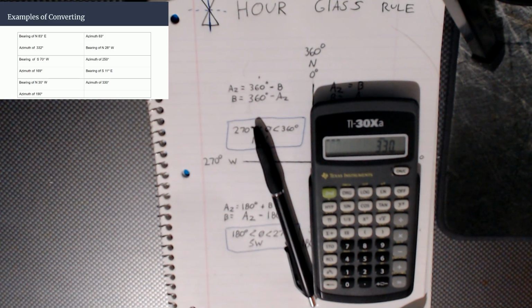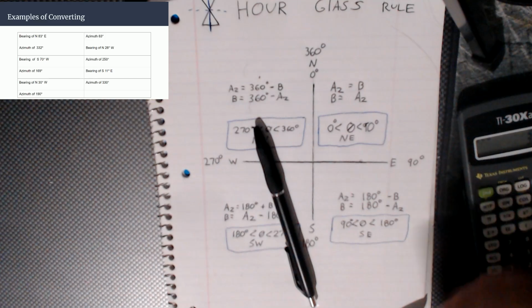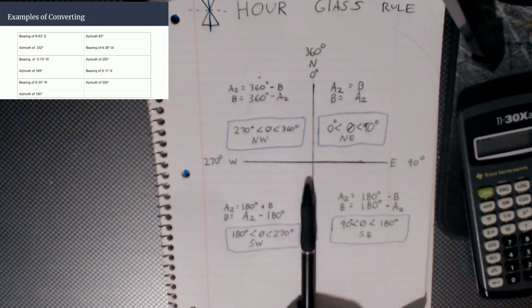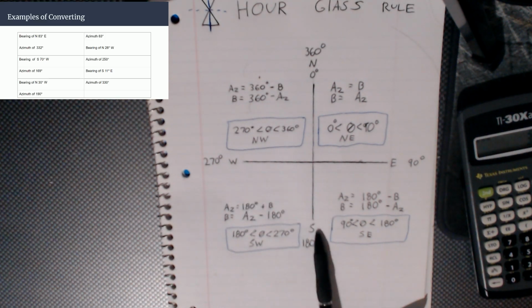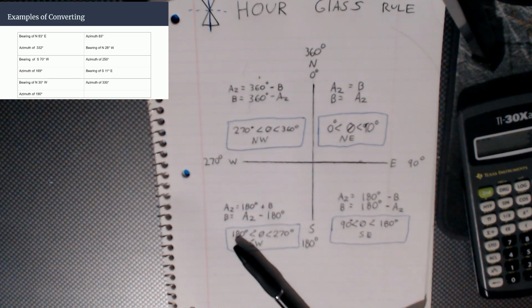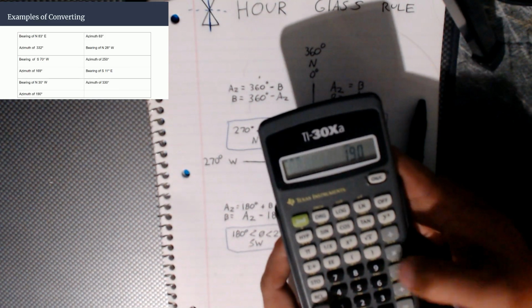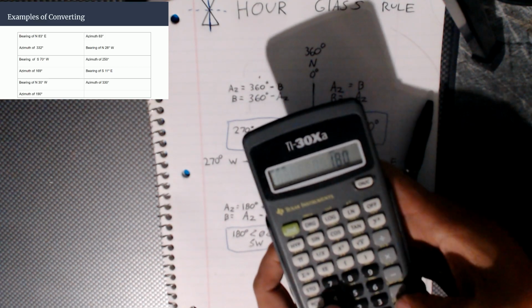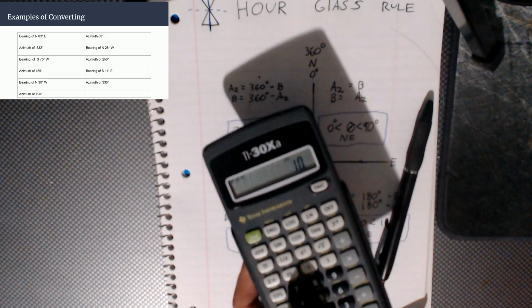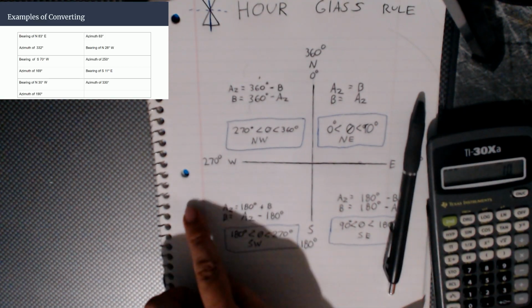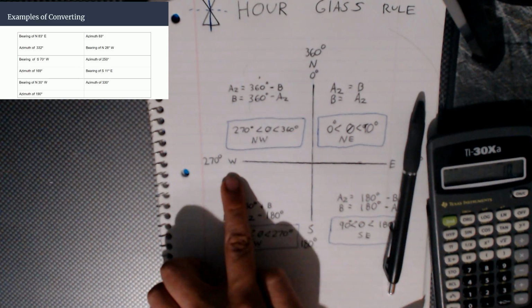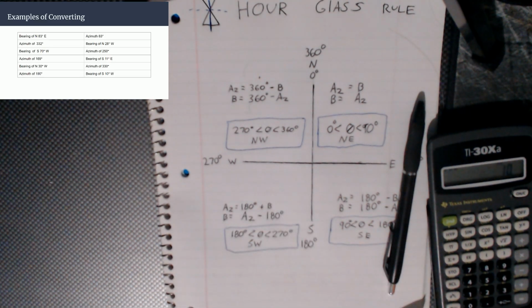Now an azimuth of 190 degrees. 190 degrees, we're going to end up in this section. We're given an azimuth, and we're looking for a bearing, so we'll say 190 minus 180 is equal to 10 degrees. So this should be 10 degrees southwest. And that's the whole lesson.